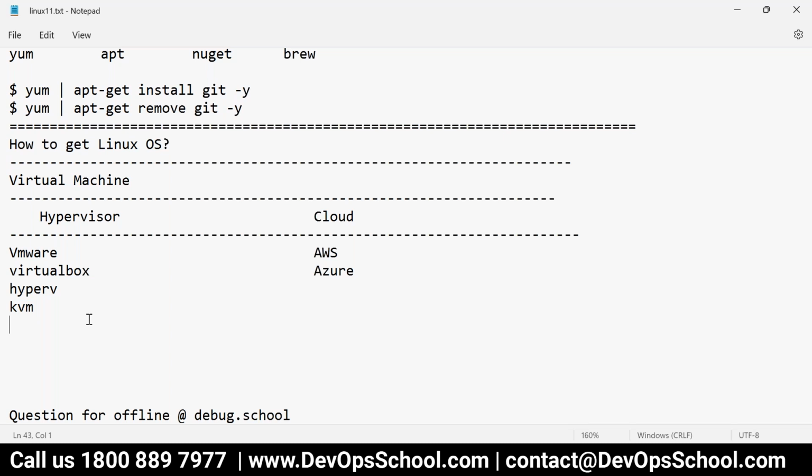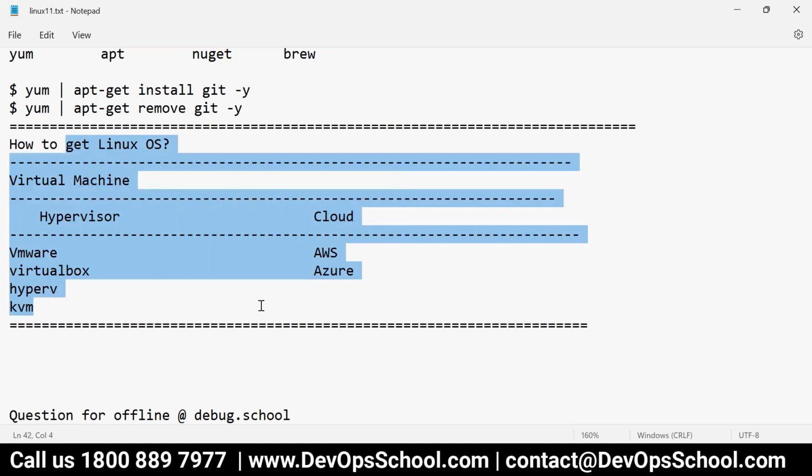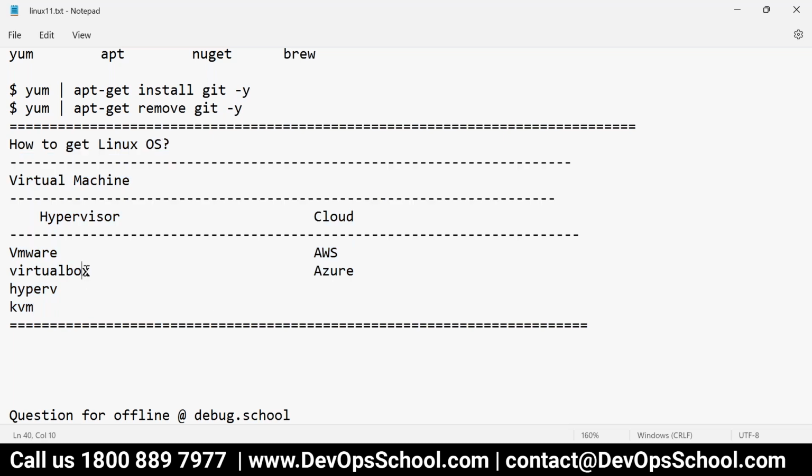So cloud is like a large setup for everyone, but it's not for everyone today. Ultimately, in both places you get a virtual machine only. The UI will change, that's all. So how do we get a virtual machine? Today I am trying through VirtualBox. So the next question you'll ask is how to download and install it.